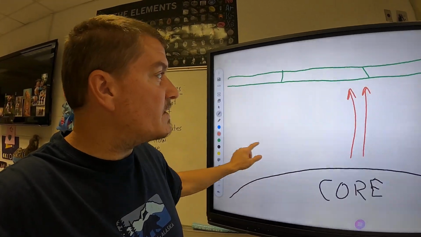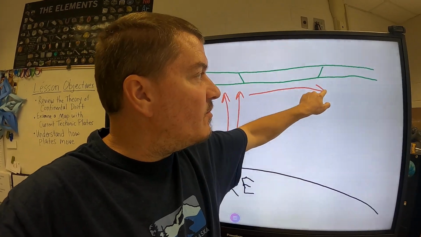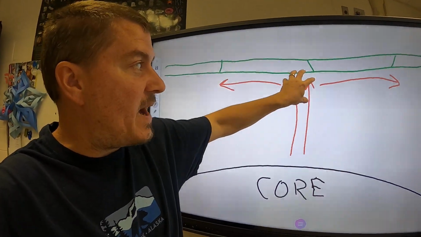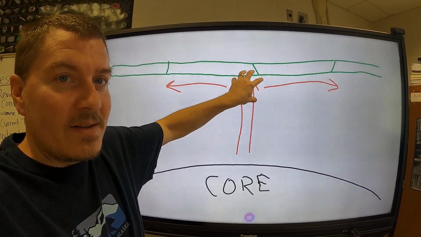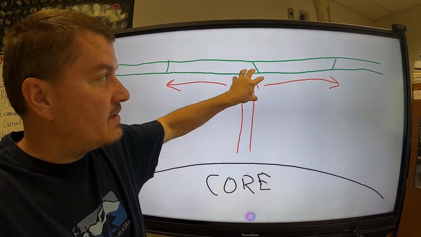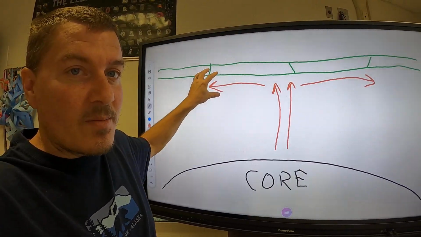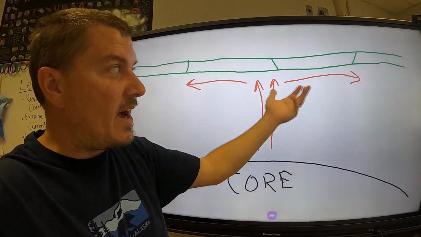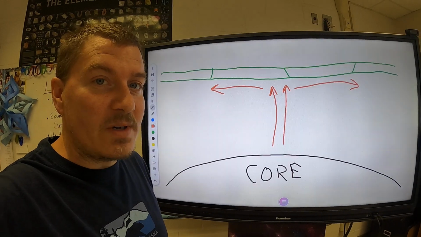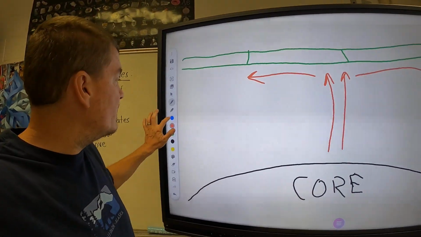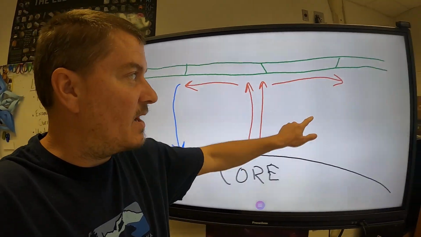Well, at the top of the crust, it's going to spread out due to differences in pressure. As we have magma rising up and hitting this top spot right there, that's more mass into the same volume, so the density is going up and the pressure is going up. Well, outside of that area, we have lower pressure, so the magma needs to spread out and find its way towards lower pressure. It's also going to cool down as it gets away from the core, so eventually that magma is going to sink back down towards the bottom of the mantle.